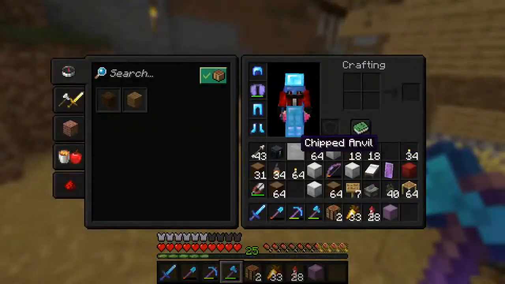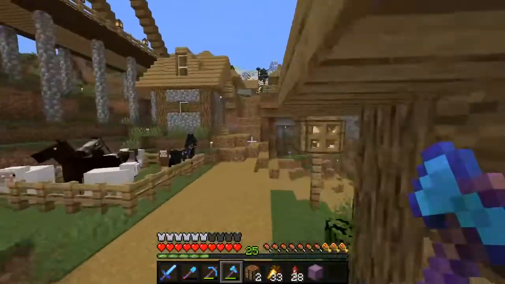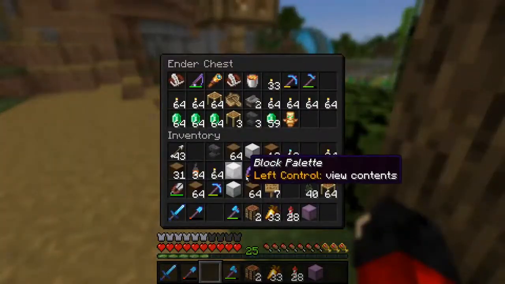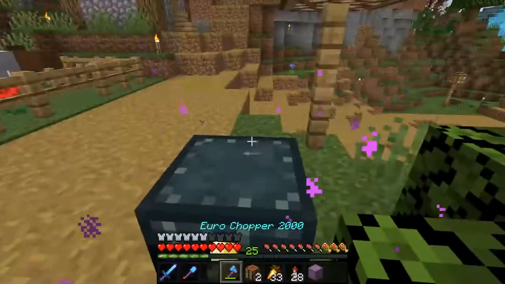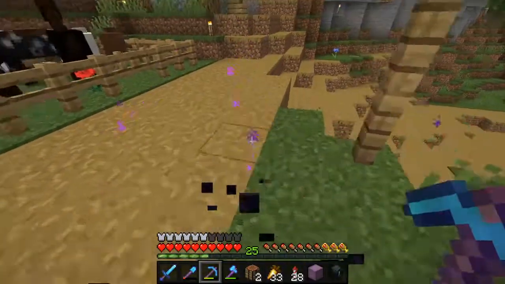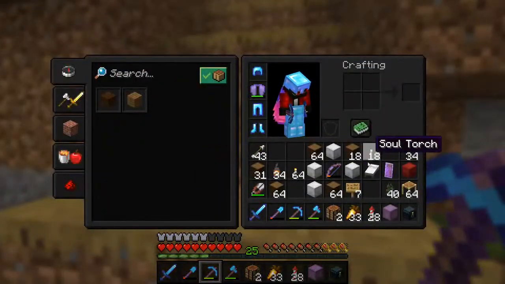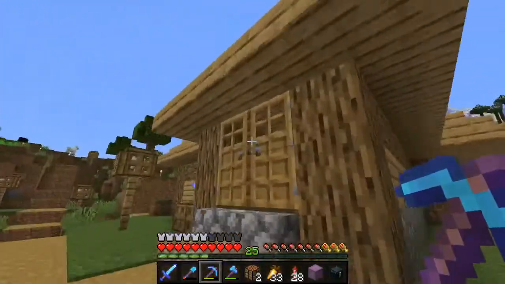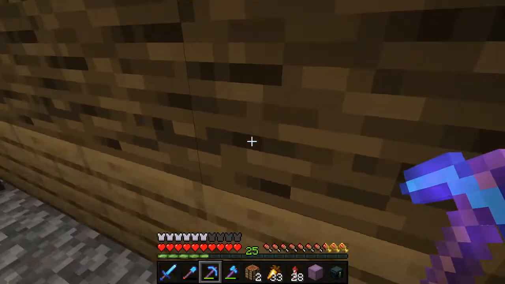Why do I have an anvil with me still? I don't need this on my person all the time. What the heck am I doing? This can go in here. This can go in there. All right. It's just taking up room in my inventory. Okay, I have a few more inventory spaces. I also don't need the soul torches on me. Why do I have soul torches on me? I have some things in my inventory. Why didn't I think of this earlier?